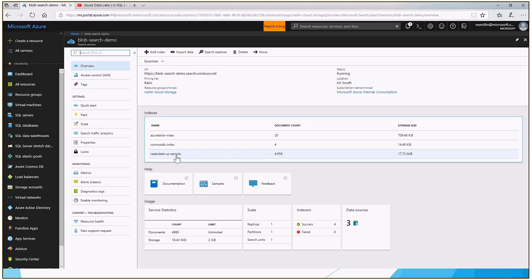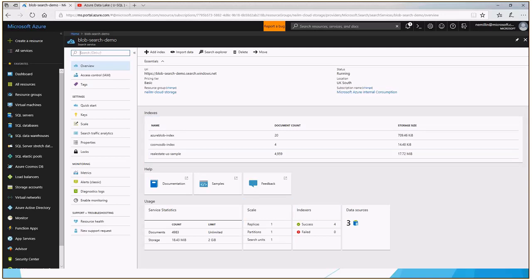So when you log into your subscription, if you want to have a play with Azure Search, there is actually a data set readily available there, and we'll be using that for a number of our demos for you to get familiar with and directly try out yourself. I'll explain some of these other features towards the end of the video.